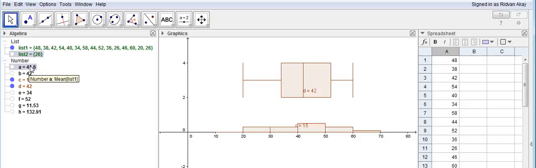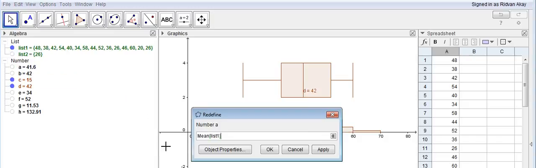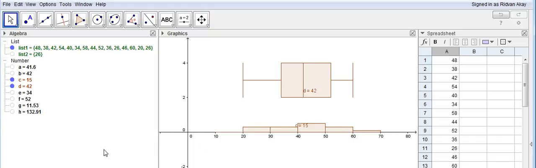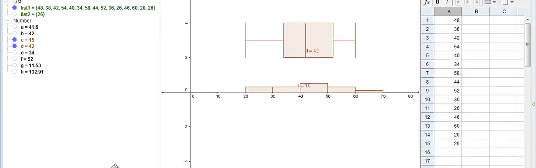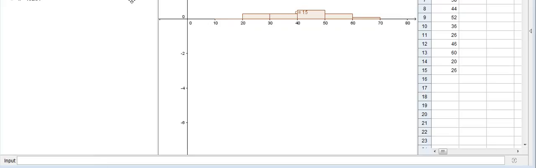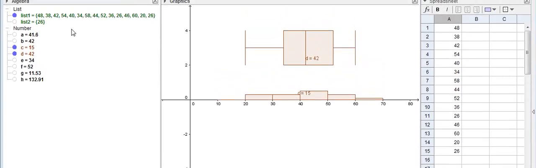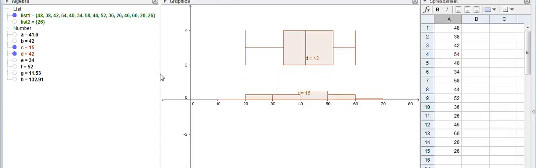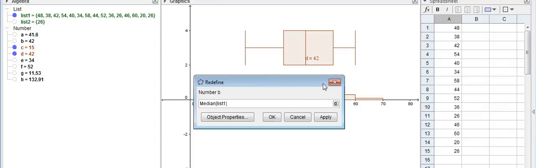So for the mean, if you double click on A, it shows the mean of list 1. Just input it here. You have to put mean of list 1 to find the mean, and B is the median of list 1.